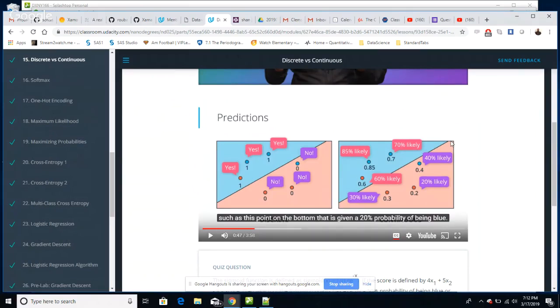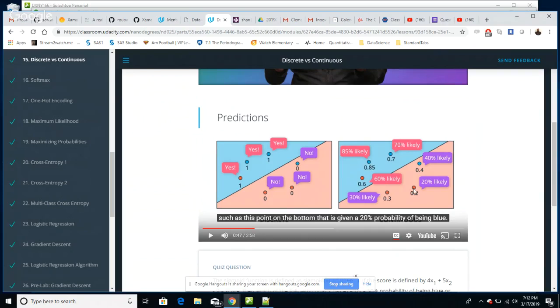The perceptron has split the data, and instead of it being yes or no, similar to how we previously recorded, we now provide probabilities based on how far a point is from the line. For example, this point right here is very far away from the line and is in the blue region, so it's 85% likely to be blue.